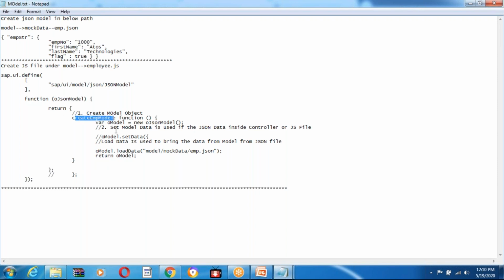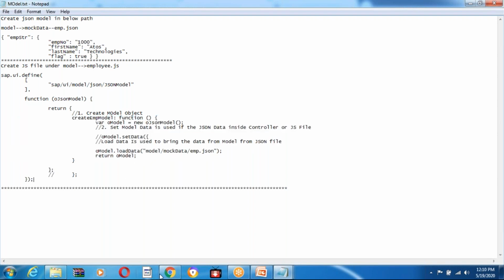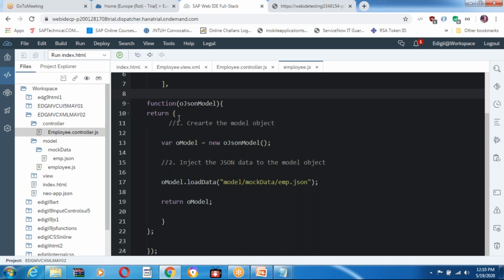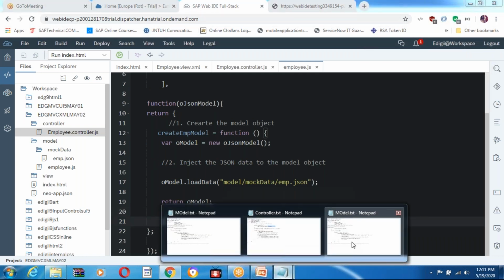So I have to create one method, the create employee model function, and in this I need to set this data. So I missed out one function. That's the problem. So come here to employee.json. In the return, I need to use a function. So you can write create emp model, which is equal to function. The function you need to put like this, and this is my curly brace, which is exactly what I had missed out. Save. So guys, maybe the symbols here will give problems.